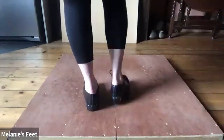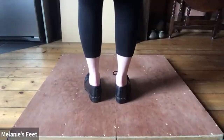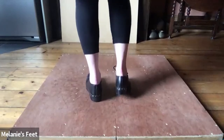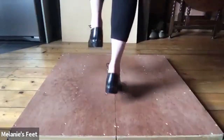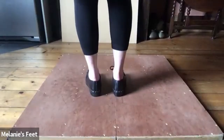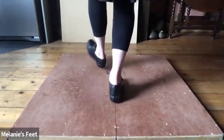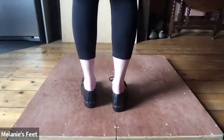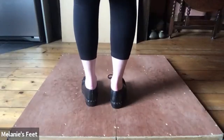Okay, going to repeat that off the right. Before we do, I just want to do the hopping double shuffle sequence off the right. So just try that. 2, 3. Step, shuffle, hop, tap, step, and again. 2, 3. Step, shuffle, hop, tap, step. Let's put the step, tap, step in front of it. It's a bit of a tongue twister, that, I'm afraid.